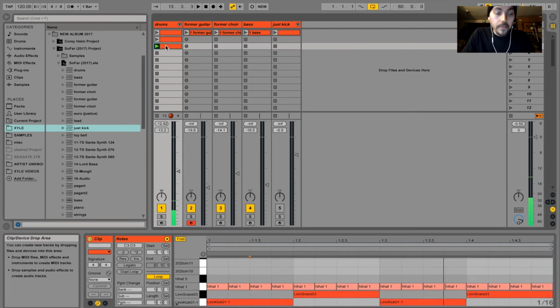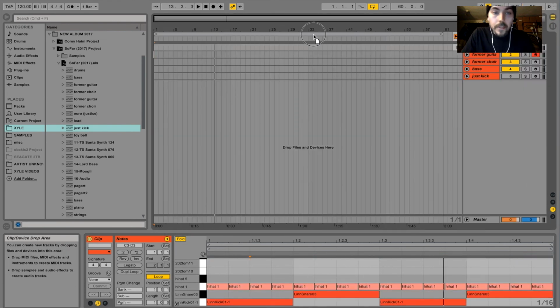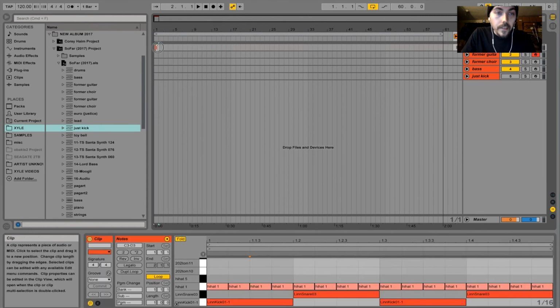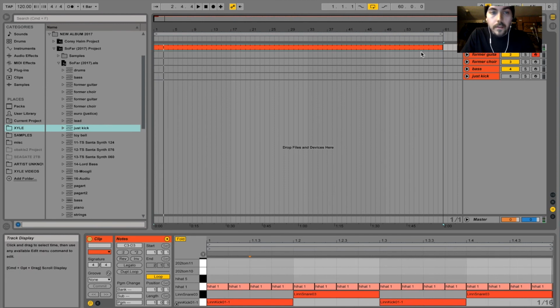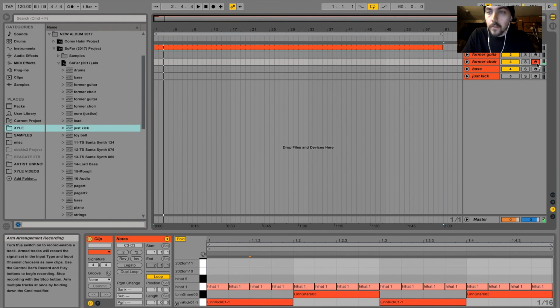And I'm going to take this clip and drag it over to the arrangement window where you actually assemble the song. So I'm going to drag it out to like 2 minutes. So I have my beat here. I have these other sounds here. That's one, and then this one. And then I have my bass. But it's a couple octaves too high, so I'm going to turn it down.